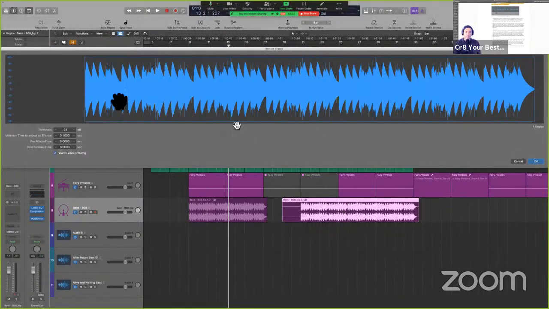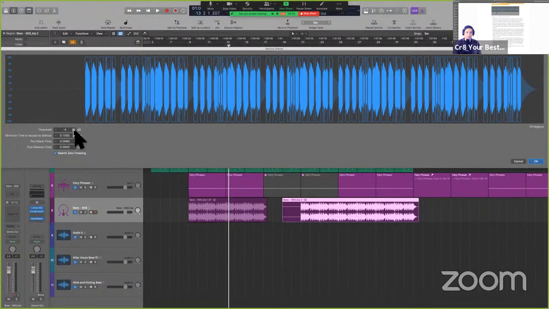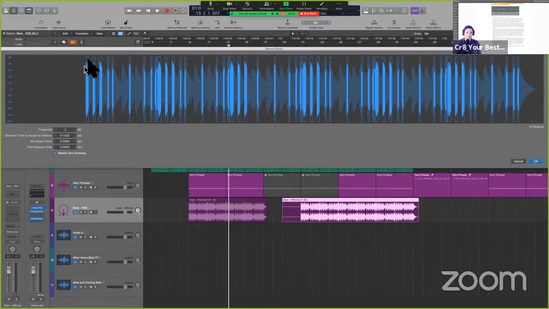Okay, so in a case like this, you can see that some of these are a little bit lower and some of these are a little bit higher. So what I'm going to do is play with this threshold and see if I can find some edit points. Like, for example, there. Do you see that it created some lines when I raised up the threshold? So now it's starting to create various edits based on the threshold of this unique feature. Now I'm going to just keep raising this up, and now it's literally just keeping the highest points.